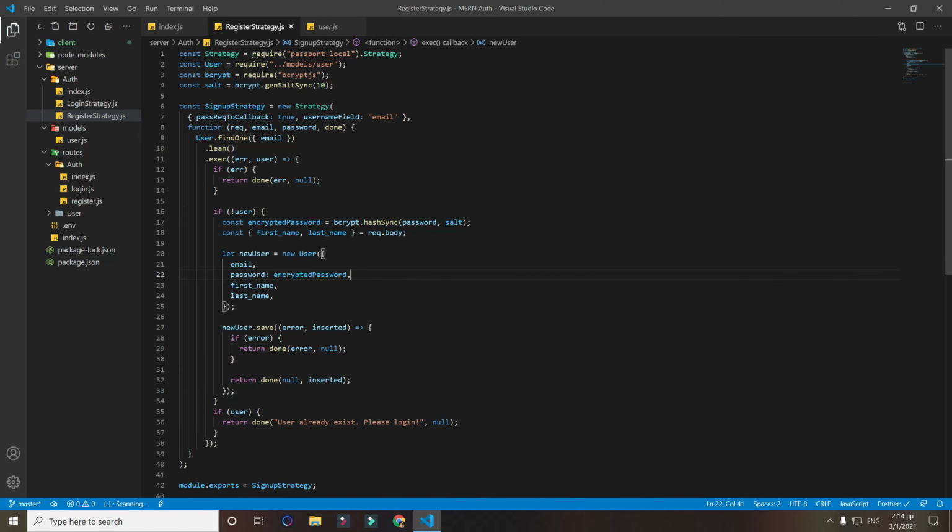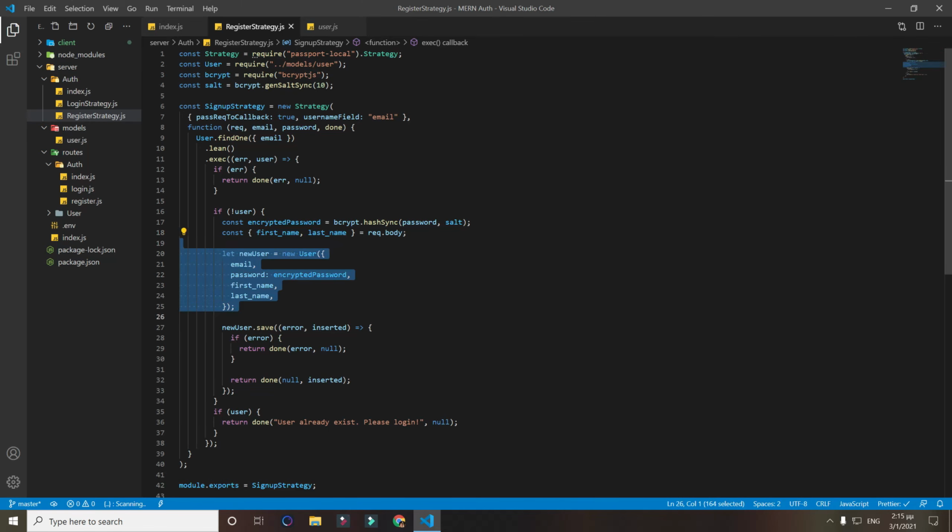So we get the password from the input, from the body, and we hash it with Passport.js. That's just encrypting our password, so it's safer in the database. Right now we get the first name and last name from the body.